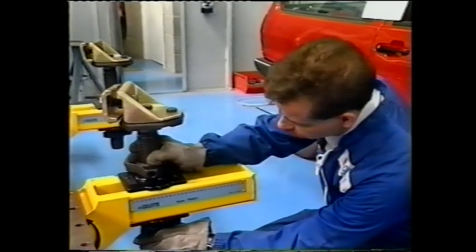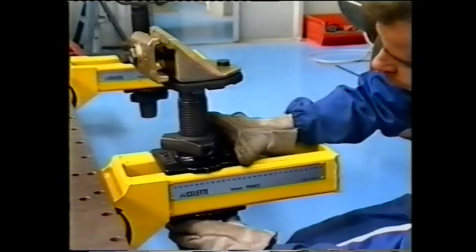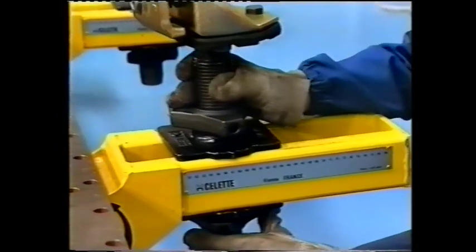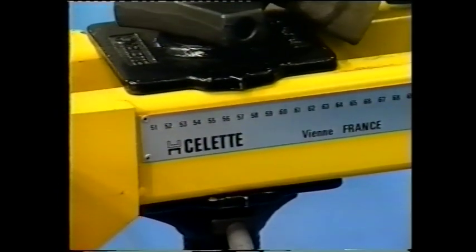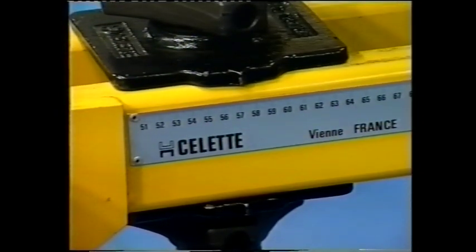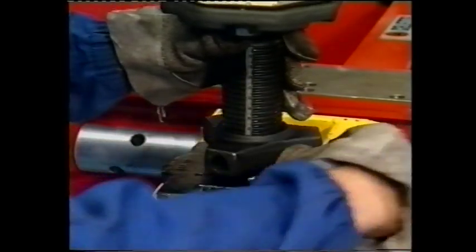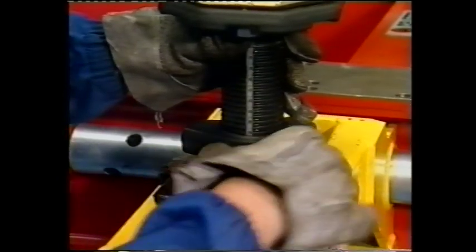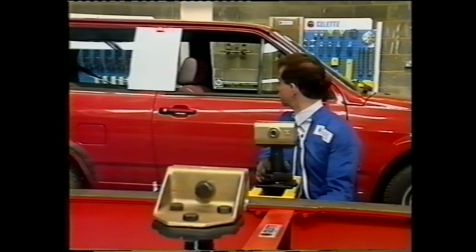Sill clamp carriers are mounted to the bench on eccentric shafts. Inserted into these are jacking sill clamps, raised or lowered by large triangular nuts on top and locked by an identical nut below. Scales on the sides of the carriers are used to position the jacking sill clamps laterally. The height of each clamp is also preset by scales recessed into the pillars of the sill clamps, but the triangular nuts are not tightened at this time.